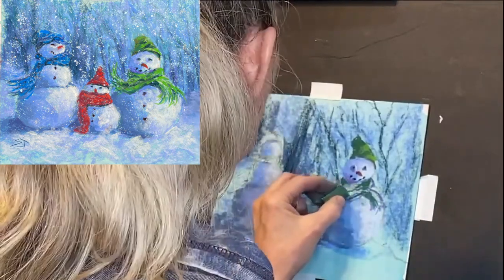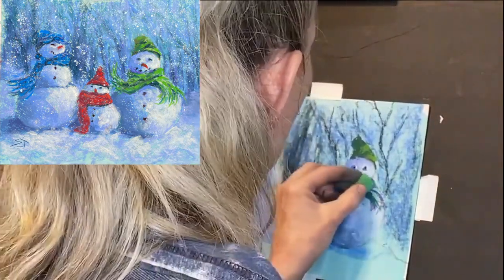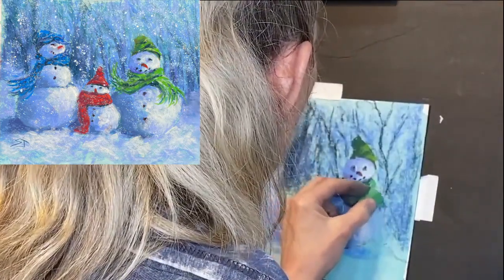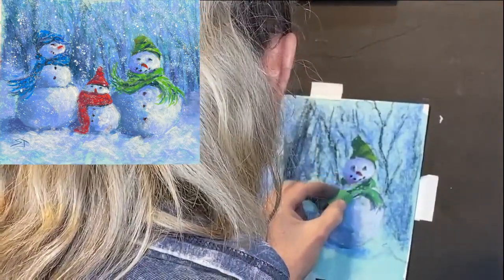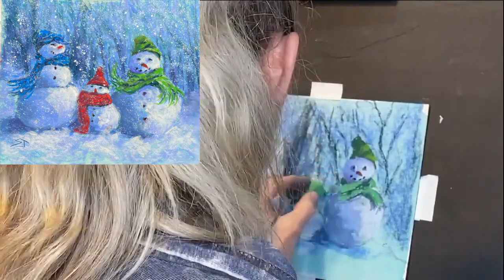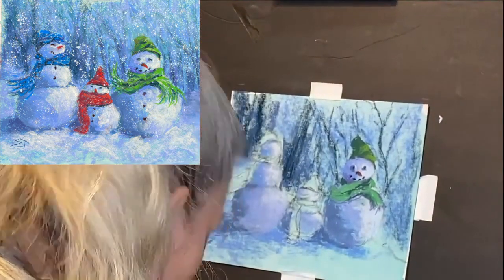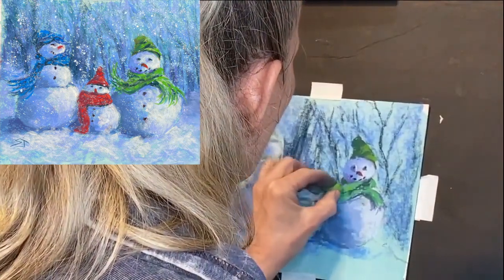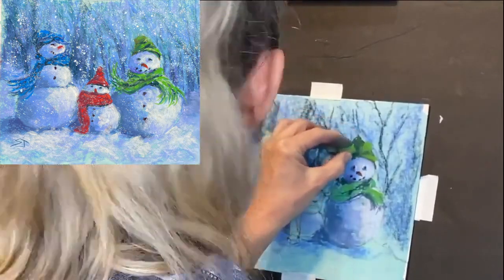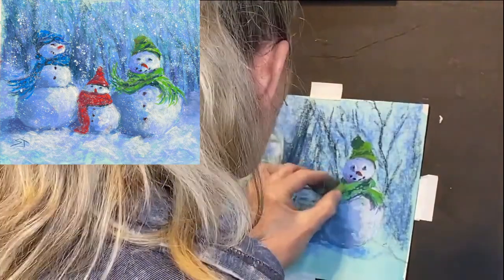And so I'm just using a pastel to sketch in the generalities of the scarf. I changed the scarf a lot from the original image that I saw, to be obviously a different color, and also I wanted it to feel like the wind was blowing. So the little guy in the middle, I felt like he was safeguarded between his mama and daddy, so his scarf wasn't blowing as much. But I gave some gestural marks and strokes to their scarves, added some tassels, and it gave that feeling of energy and movement.